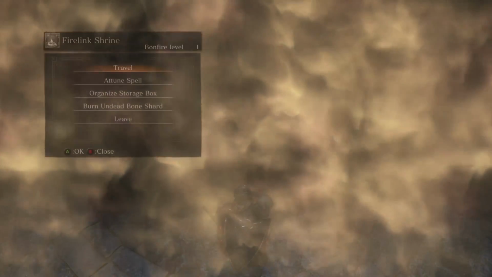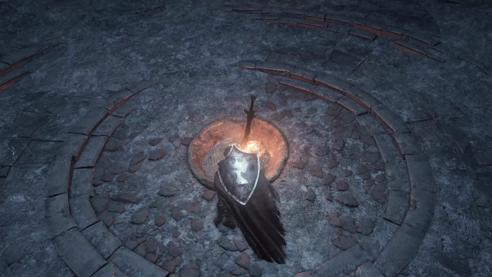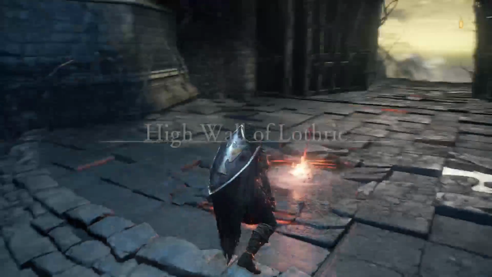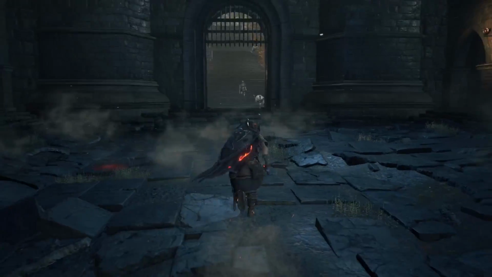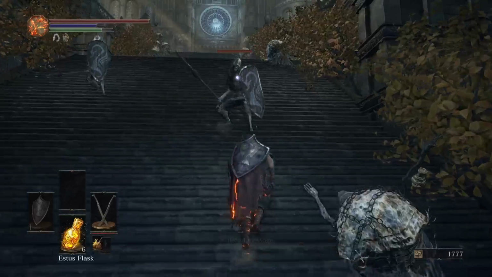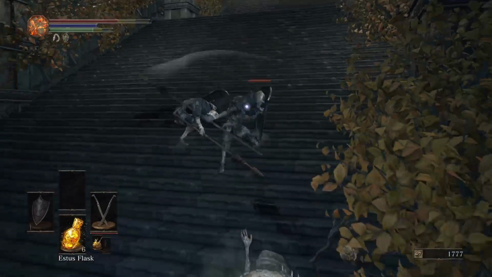And we're gonna go back and travel to here. We're gonna go grab a flag, and then we're gonna get the rest of the Titanite shards that we need to level up our weapon a bit. And also, you need souls to level up your weapons. They're not too much, so you don't really have to worry about it. And there's technically 2 bosses in Lotheric.